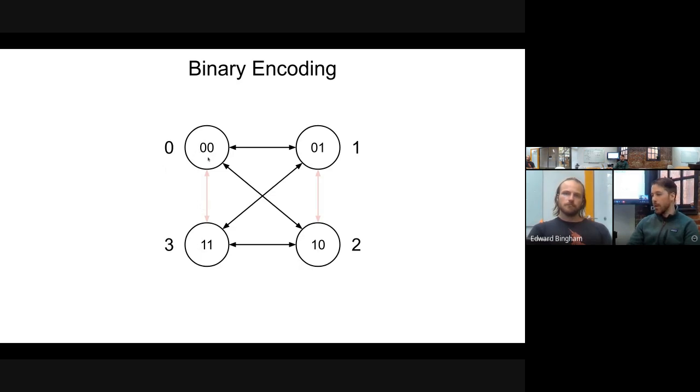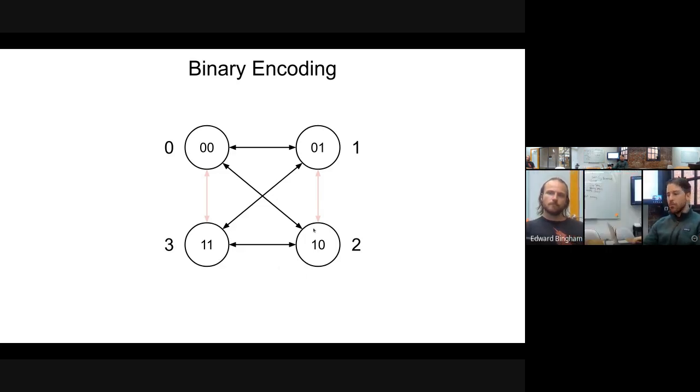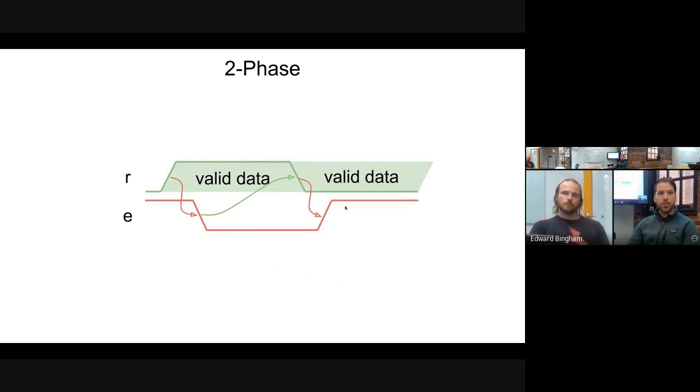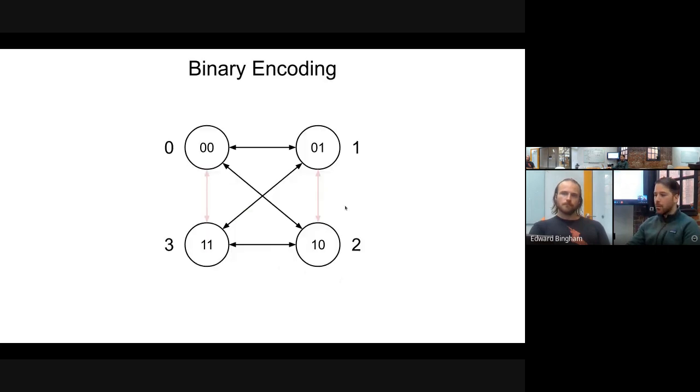So let's say we raise the left bit first, then we'll end up going through state 2 before we raise the right bit and go to state 3. And that state 2 will be an instability, because we only have this transition to be able to switch state on. So there's a second alternative.